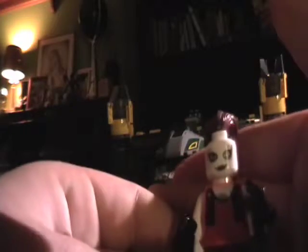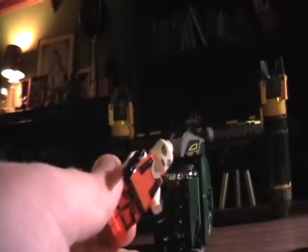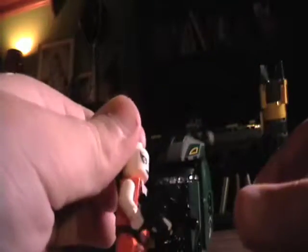The first minifigure is Aurra Sing. It's a pretty cool minifigure. The only annoying thing is the hair always pops off super easy — if I hold it by the hair, she's probably just acting good on tape, but normally it always just falls off. This minifigure does have green eyes, like Aurra Sing actually does. She has two short blasters, that orange jumpsuit she always wears, all that gear, and that weird pale skin.